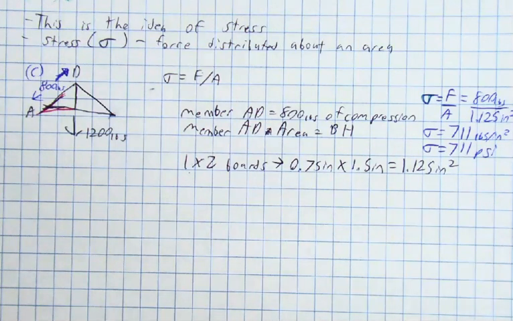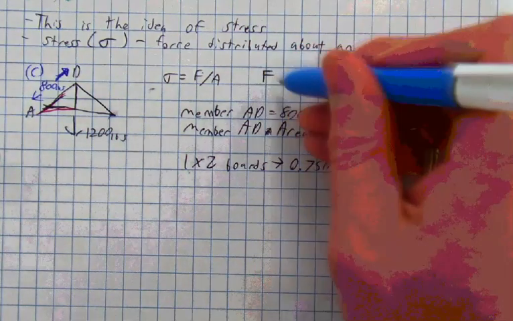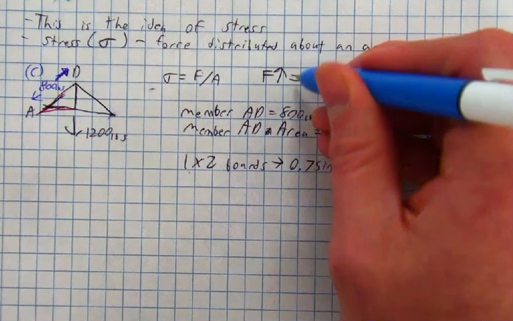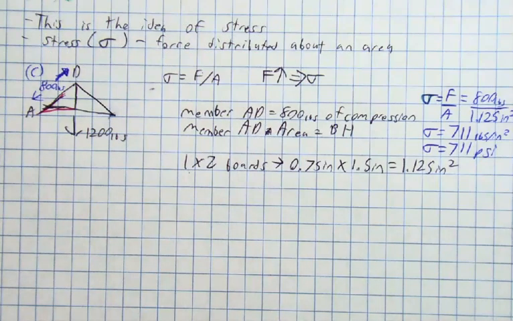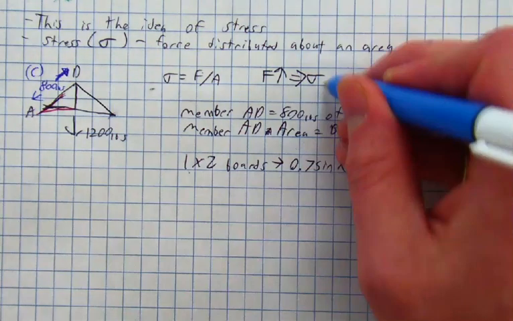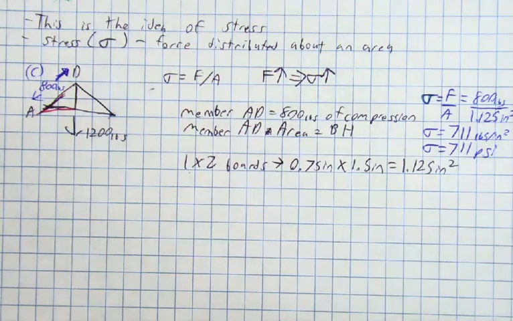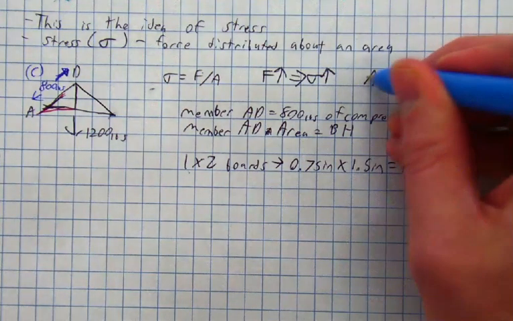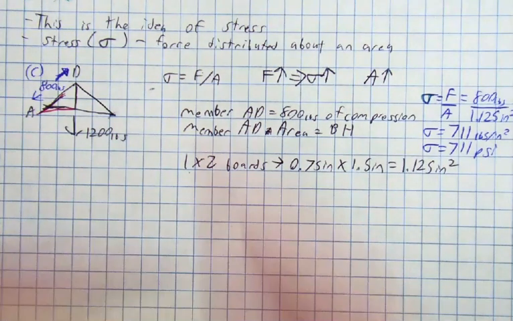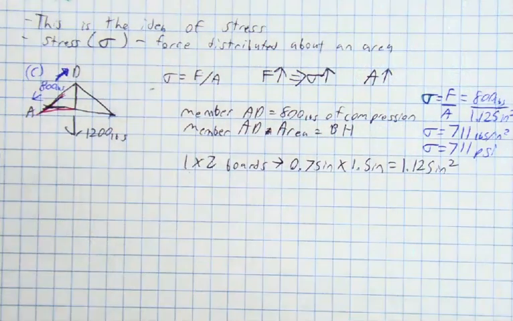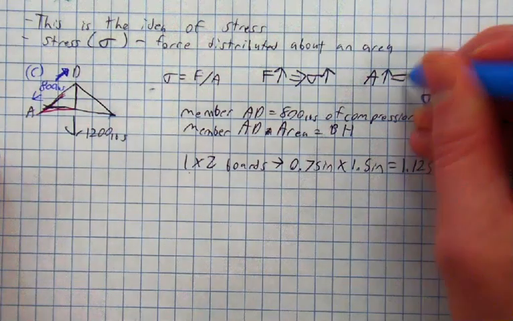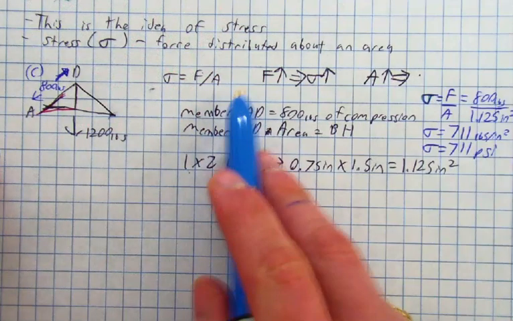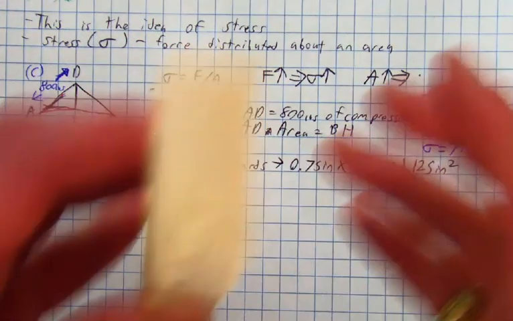There's one thing I do want to point out for you. This should be obvious. This should be a dull moment. But for stress, as force goes up, what happens to your stress? It goes up. The stress on the member, as the force goes up, the stress also goes up. As the area goes up, so if you increase the size of what you're applying the force to, what happens to your stress? Your stress decreases. So we can think about that logically. Again, if we make it bigger, there'd be less stress on it.